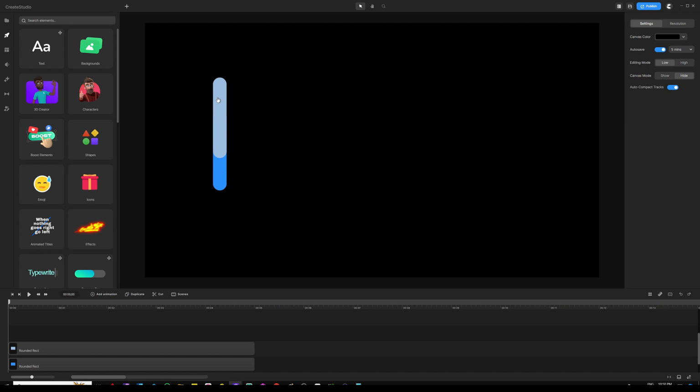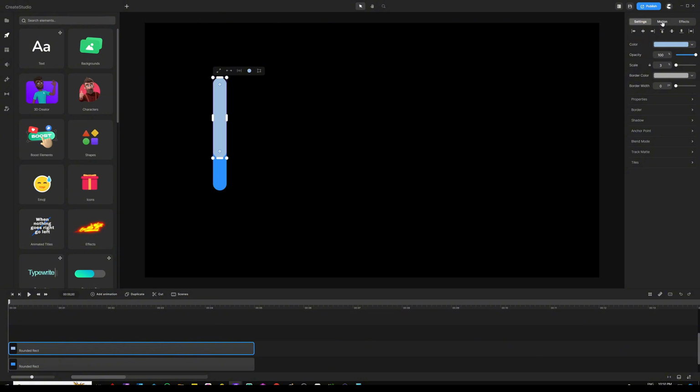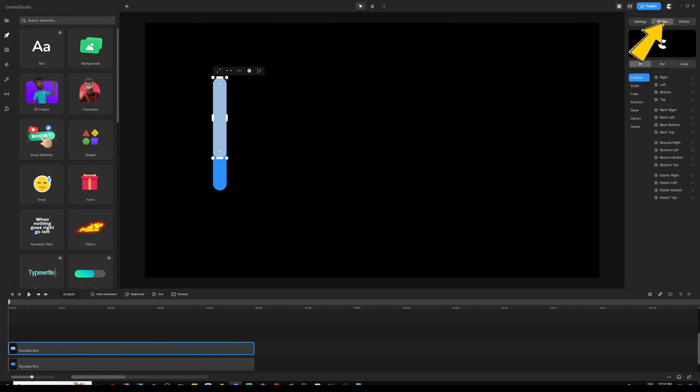So once we've done that, what we need to do is simply click on the first rectangle and then go to the motion tab on the right panel. Click that, and then we're going to add loop animation. By the way, this whole thing is going to last for 5 seconds, but feel free to extend it to however long you want. It's really up to you, but you have to keep in mind when you're extending it, you have to play around with the timings as far as the speed and the number of loops of animations that we're going to add. So let's go back and keep creating.